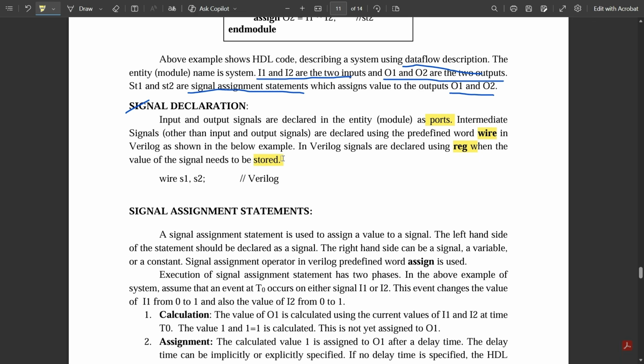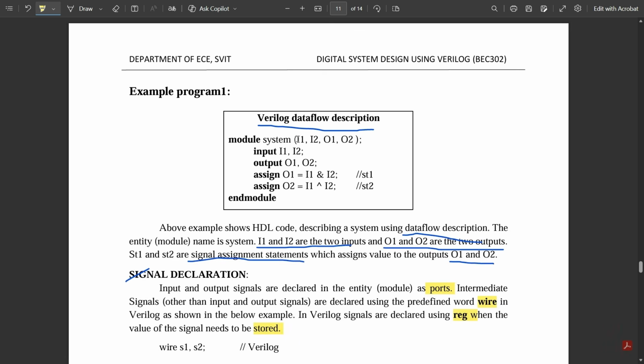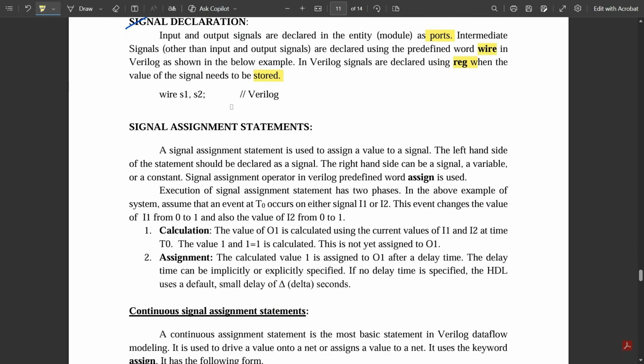In order to store the values, we use register, and in order to represent them in the Verilog test bench part, those are called wires. Okay, the output whatever is obtained, and input and output signals both are declared using the ports. You see here in this bracket, these are the input and output signals which are declared. So these are called port values here. So this was all about the declaration part.